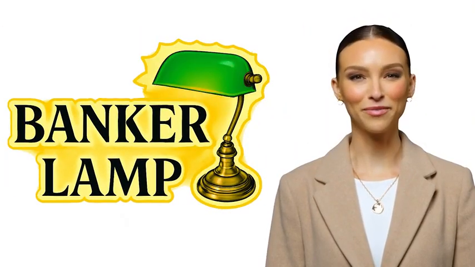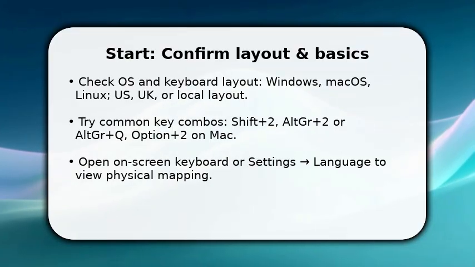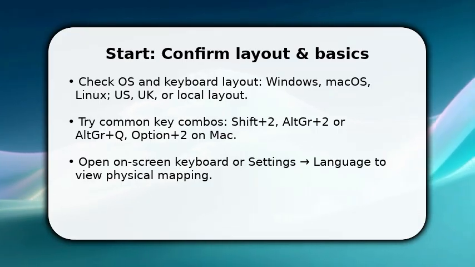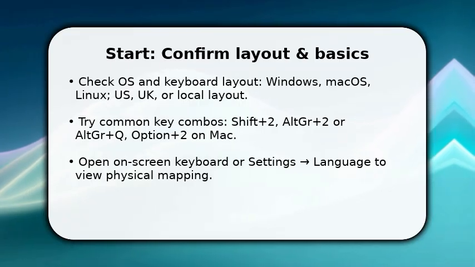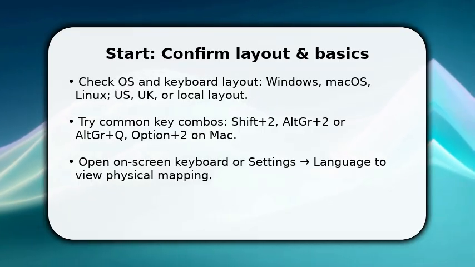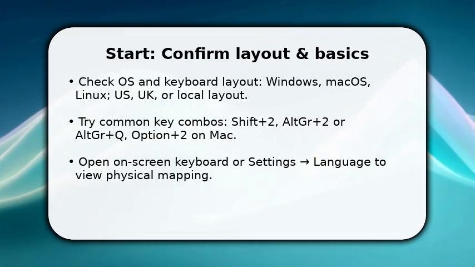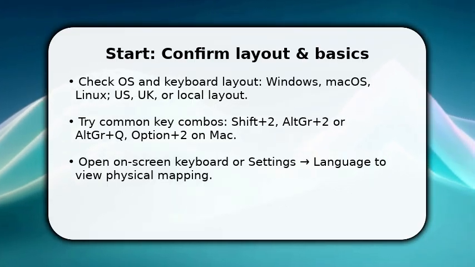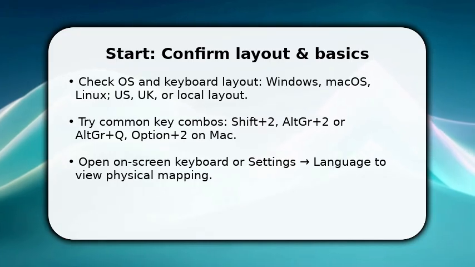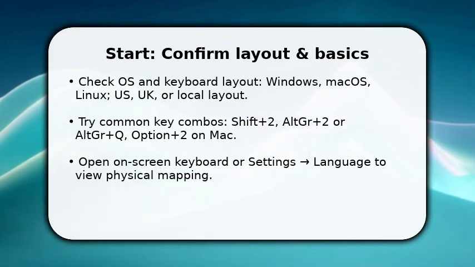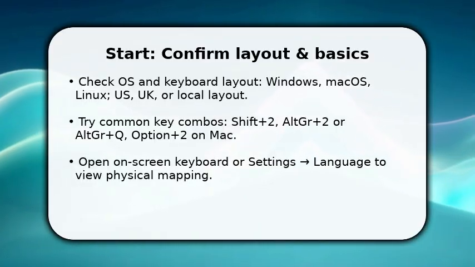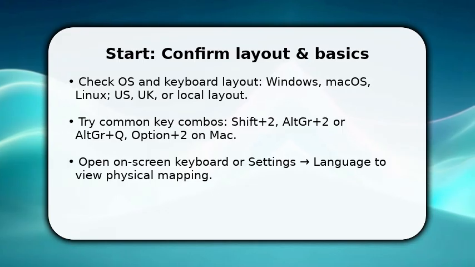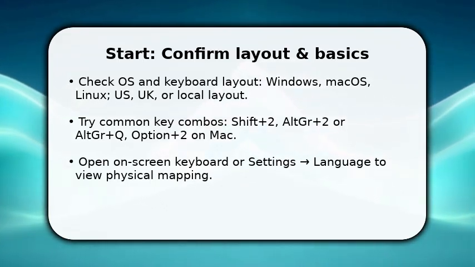Please enjoy the video. You begin by confirming your keyboard layout and OS because that determines which keys produce that @ sign. Once done, try the obvious combos: Shift+2 on US layouts, Shift+' on UK, and Option+2 on Mac. Make sure to open the on-screen keyboard or language settings to visualize keys. If you use a laptop with a compact or international layout, locate Alt-GR or the Option key now so you can test the next steps without guessing.